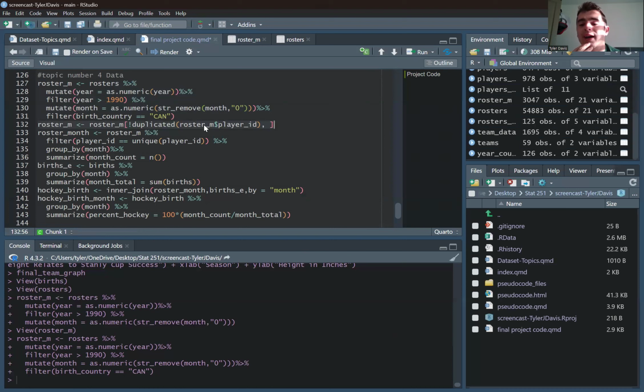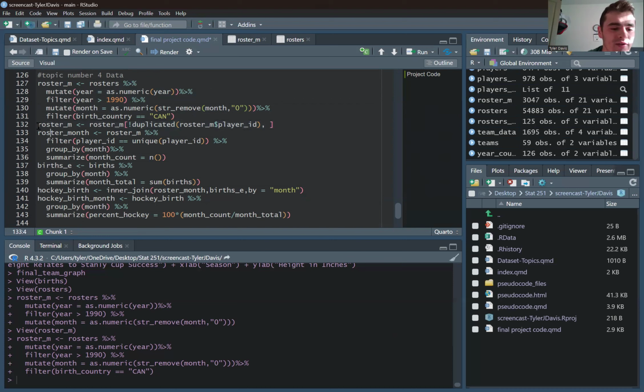Why I had to do this is because if I just use the unique player ID, it's only going to give me the players that played for 1 year. Why is that? Because this is the rosters document, the rosters for every team for every season. If a player played for 2 years, he's going to have 2 player IDs in there. So I'm only going to get the players that played for a single year in the NHL, but I want every player that played in the NHL. I really could just use my players document here, which probably would have been much easier, but I'm using the rosters, so we already went this way.